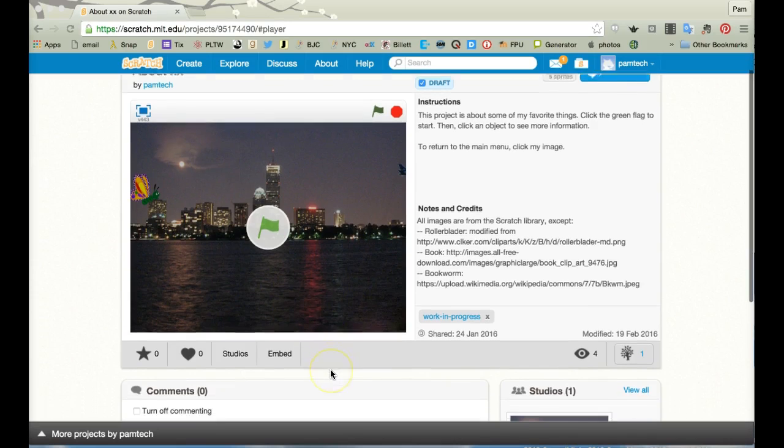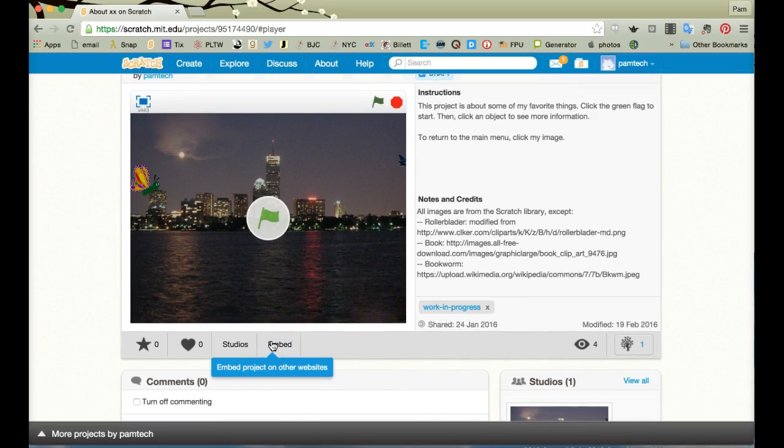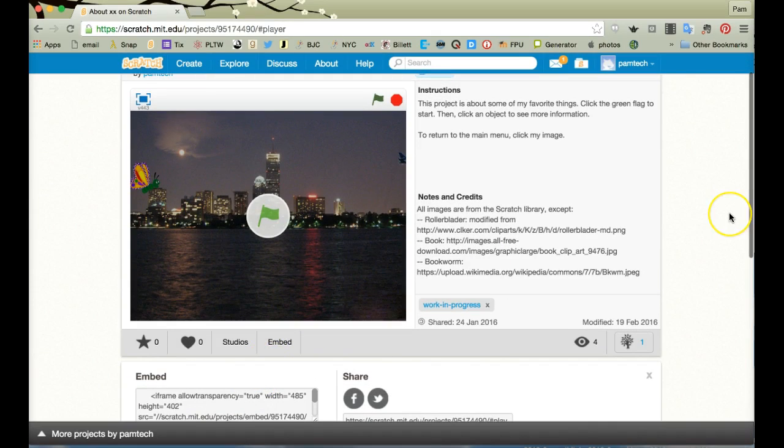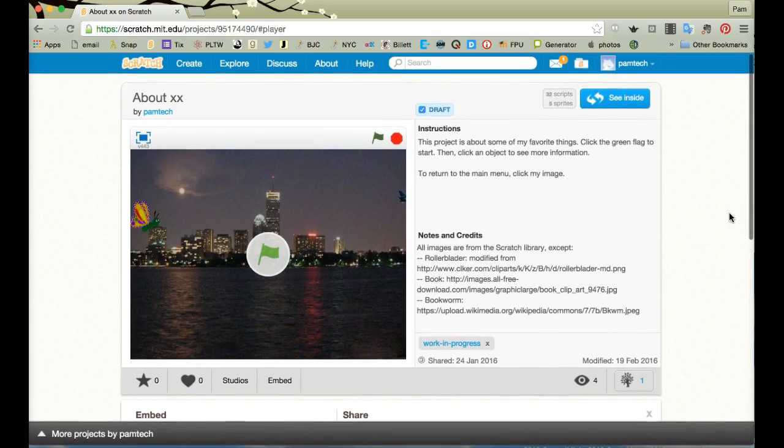Now, you may wonder, why aren't we just embedding directly from Scratch? You can do that right here. Actually, you can do both in your portfolio if you would like. I'm requiring the video because when you do a direct embed from Scratch, it doesn't show the coding, and you guys have done a fabulous job, so I'd like to be able to show that.